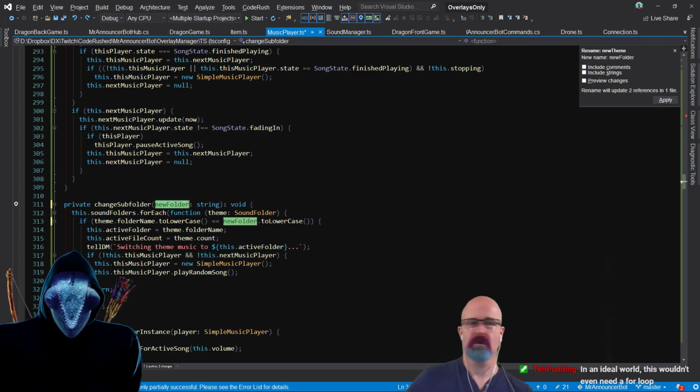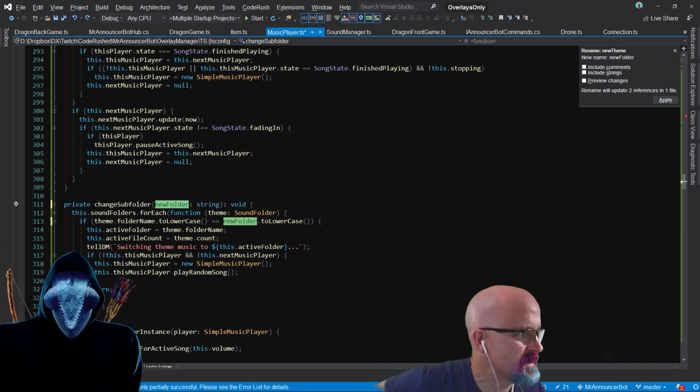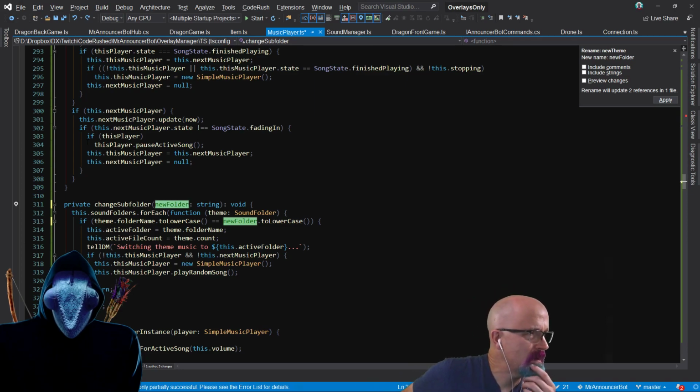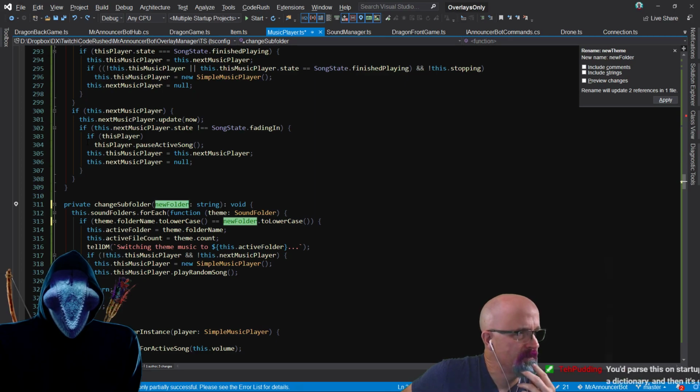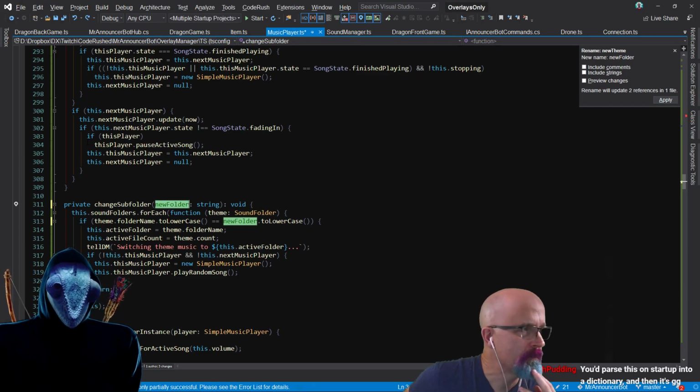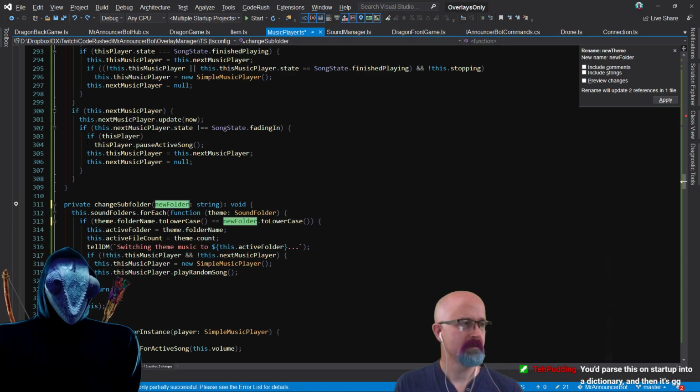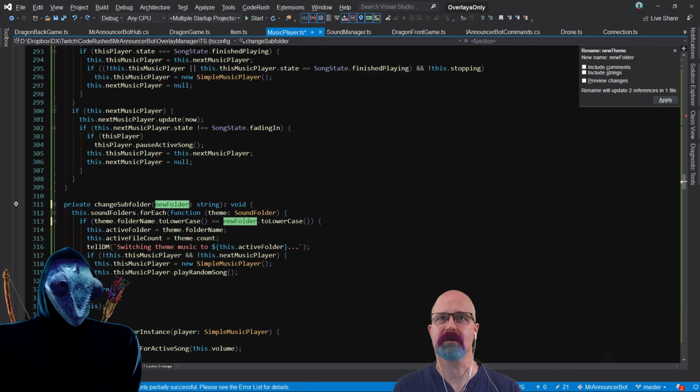In an ideal world, wouldn't even, wait, I missed something here. T278 says, I would think about for or main player.main folder is not equal to main folder. Doesn't really matter, just keep going with your work. Okay, I want to actually go back and check that because you got me intrigued on that for loop. I want to go look at that again.